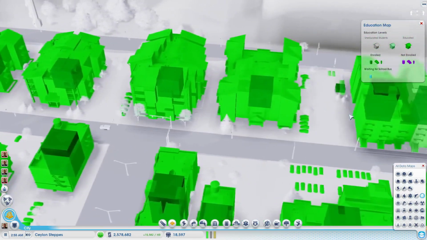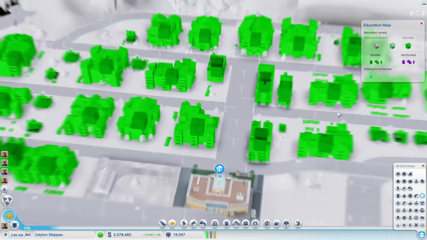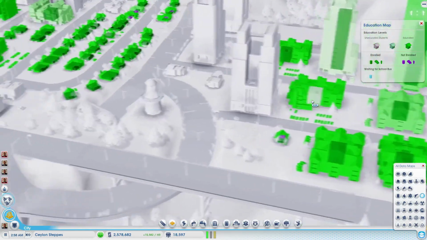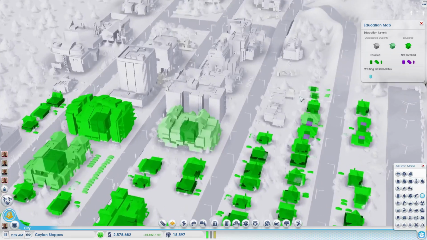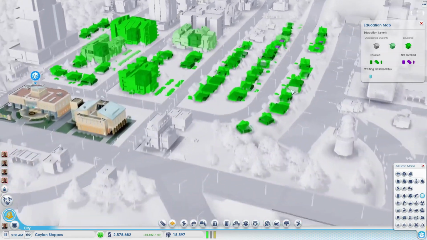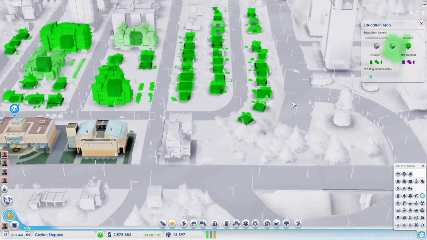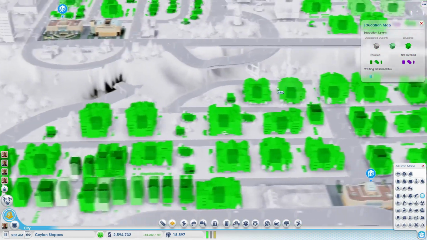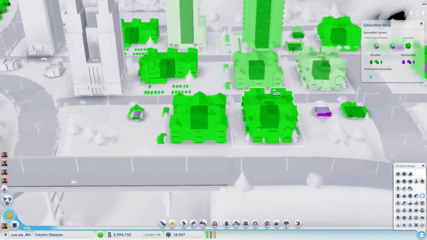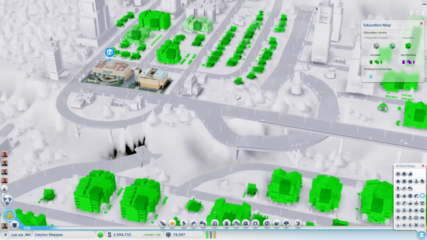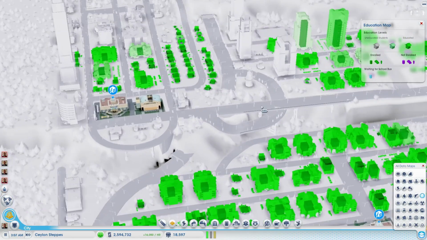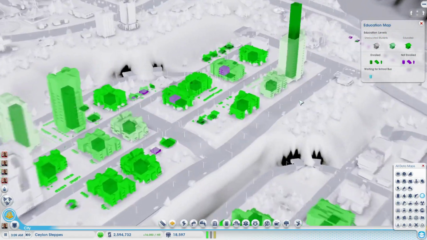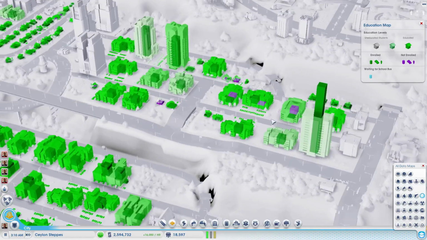All of these green bars, once the next day comes, those bars are going to turn purple because now the simulation is going to say, okay, they went to school yesterday, but now it's a new day. They're now all unenrolled and they have to find a way back to school to get educated again. So that's really what it's about, is can you provide stable, reliable education?